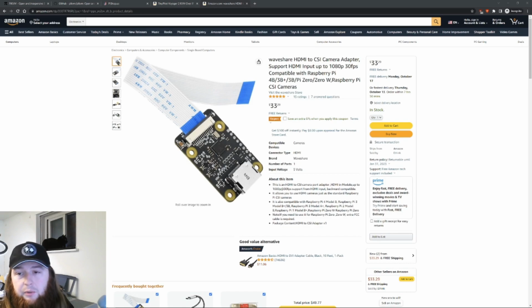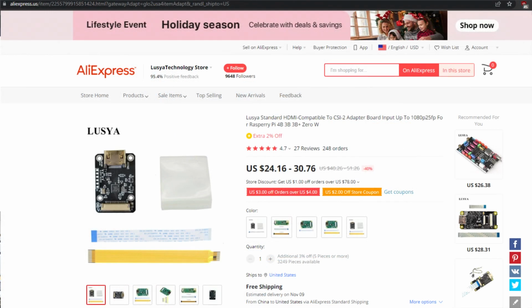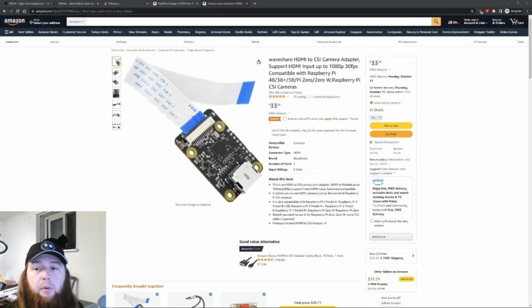Pi KVM lists one from AliExpress that takes a while to ship. You can find it on their DIY page. This is one that I purchased on Amazon that I can confirm works. Supposedly you can also get USB HDMI inputs to work with the Pi KVM software, but they apparently have latency issues. I haven't used one and I won't be using one, so I'm not sure on those.